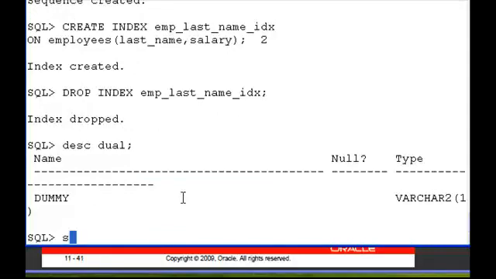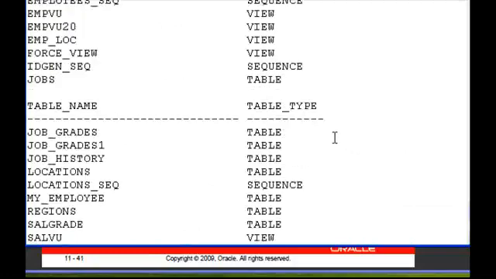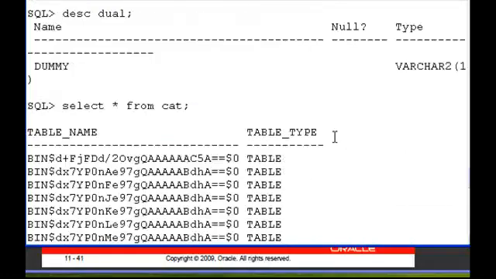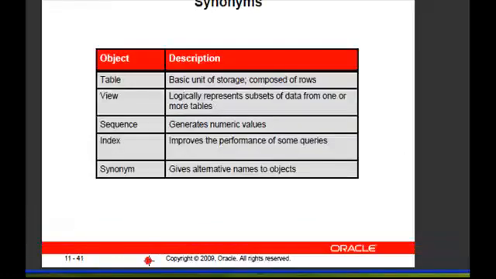But if I look in my table list, select asterisk from my catalog, from my cat, I'm not going to see any object such as Dual at all. I'm not going to see that object in my list. So the synonym is giving an alternative name to an object.